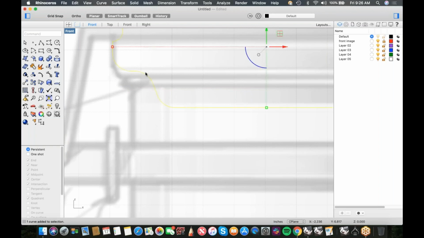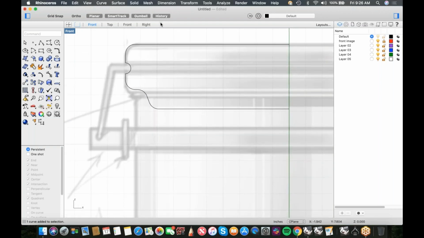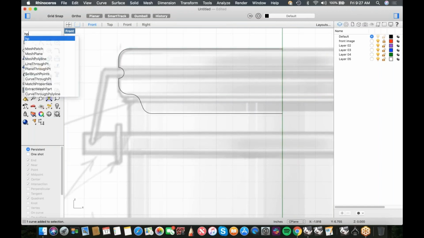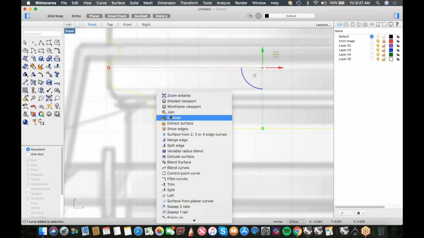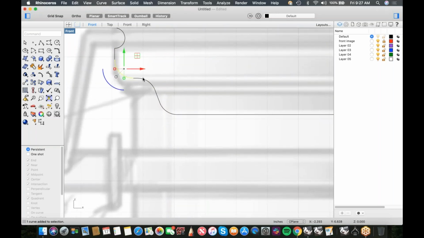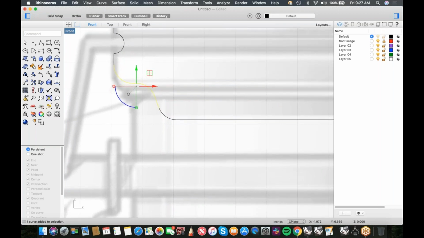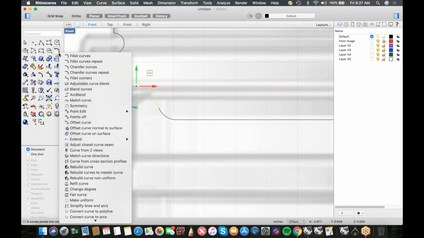So let's take this curve, and first of all, I'm going to kill all the history on this because I was modeling with history, and if I edit this curve, it's going to screw up my surface. So I have a hotkey set up for history purge, and the command is actually history purge, and then it has an option for all. And what that does is it disconnects the curve from the surface. If I were to modify this, it would screw up my surface. So I'm going to explode this, and then I'm going to take this section right here and join it, and then I'm going to offset it, and I'm going to use that to make my gasket.